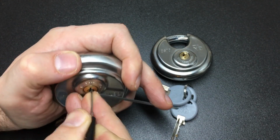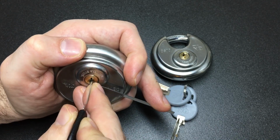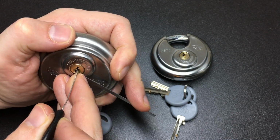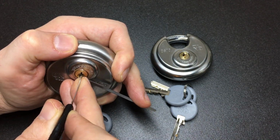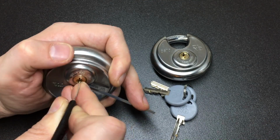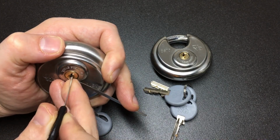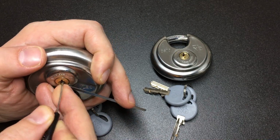I think 5 is hard to get under, so I'm going to try and wiggle my pick under. See if I can just get under it. There we go, I think I got it. Back to 3. 2. 5. I feel we're getting into a false set now.